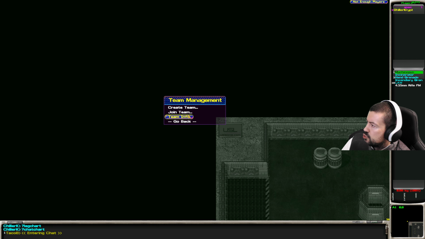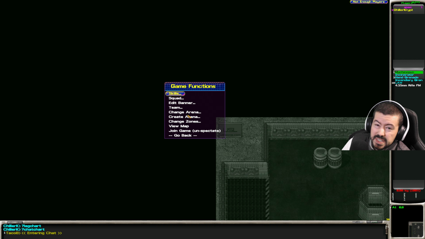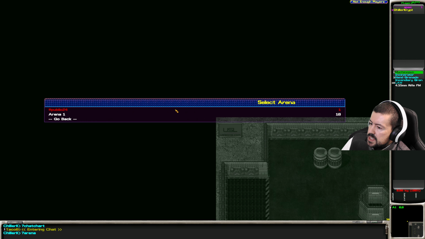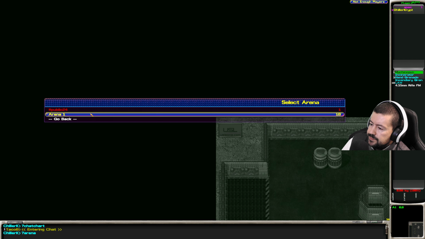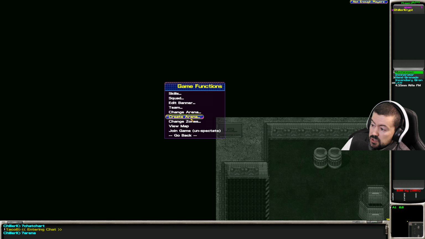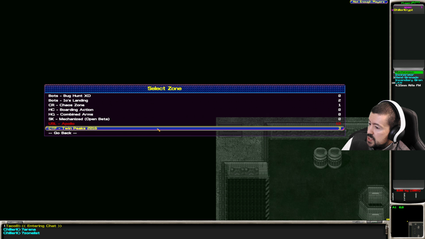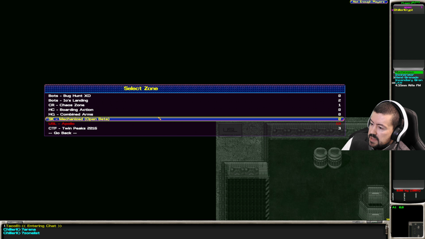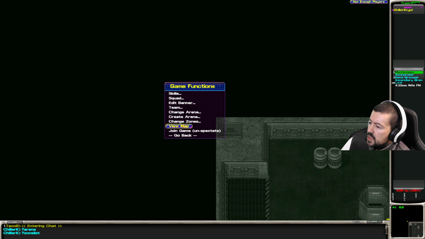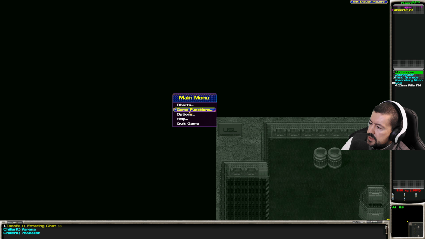Teams. This is joining. You can do it from the menu here, but we can press F8 because it's the default one we've chosen to actually join the arena. Changing arena, as I showed. So that's me. That's the public one, arena 1. We can create, as you just saw me doing that. Change zones. You can go to any zones within another zone as well, like Twin Peaks, Mechanized, Skirm, or Open Beta. And there he is, join game, but we won't go there yet.